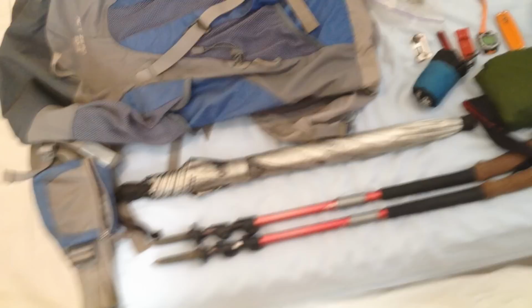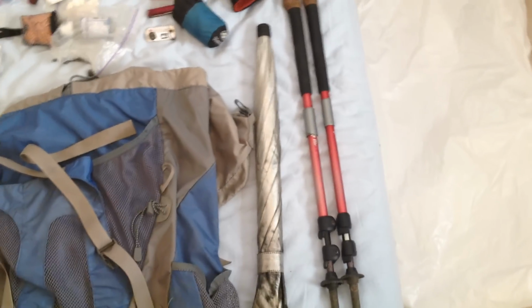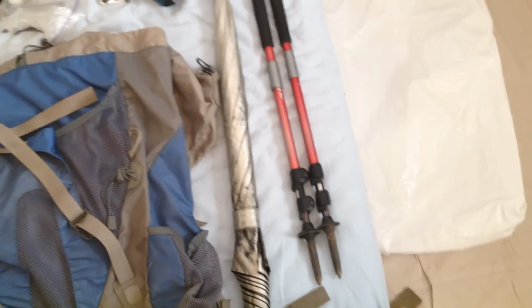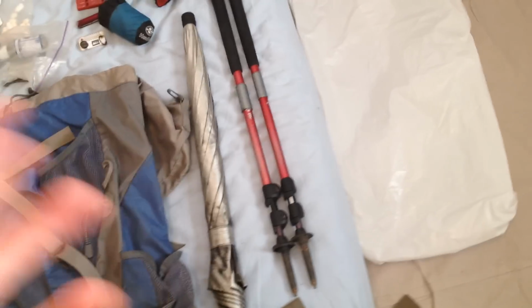This was a piece of gear that was really nice to have sometimes. When I wanted it, it was fantastic, but I didn't need it most of the time. It was great in the desert for keeping sun off. In Oregon, it was okay for rain, but then you get into Washington, like I said, everything's wet all the time and you're in a cloud, so it doesn't really help all that much even when you are being rained on. You're just gonna be soaked through, so it doesn't really do much. It was great in the snow when I got up near the Canadian border and I started getting snowed on a bit.